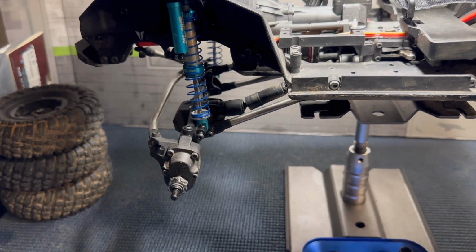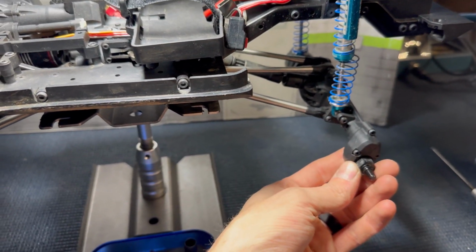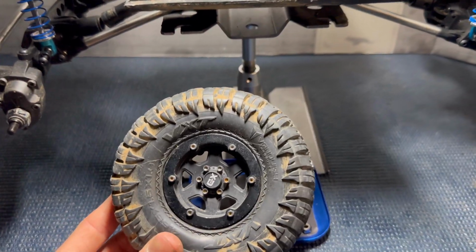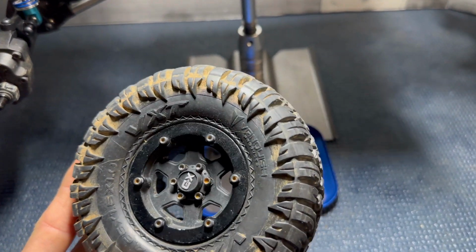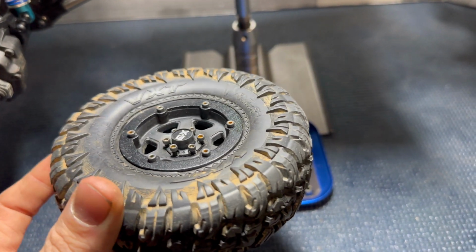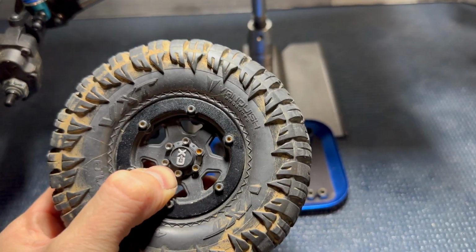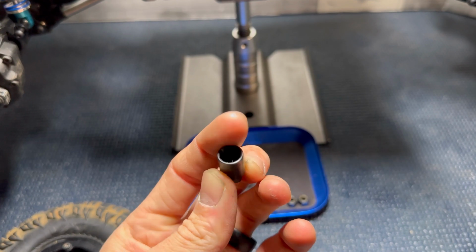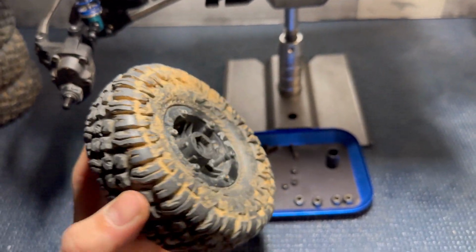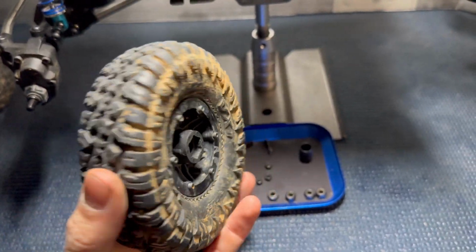So with all the wheels off the truck, we can finally expose these beautiful Vanquish axles, front and rear. These things are awesome, guys. But I want to dive into the stock wheels and tires here. If you look at these guys, they look really good. I'm loving the sidewall on them. Wheels have a metal outside ring, plastic inside. It takes 6 screws to screw them on, and then you have to have Vanquish's little special adapter right here. Not bad. I've used these a ton on this truck. I've probably put 10 packs through these tires.